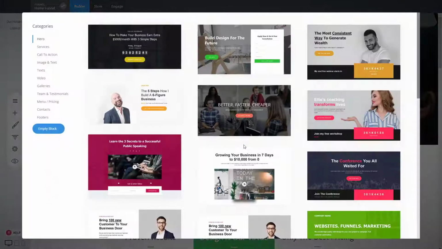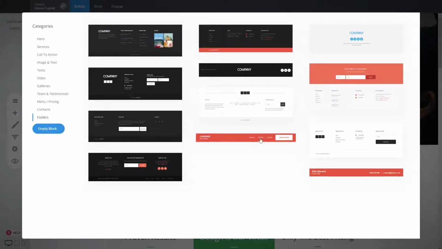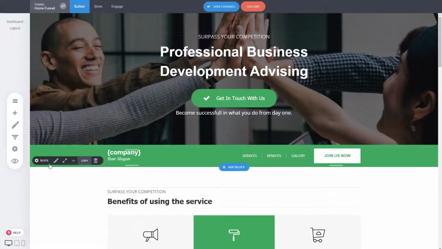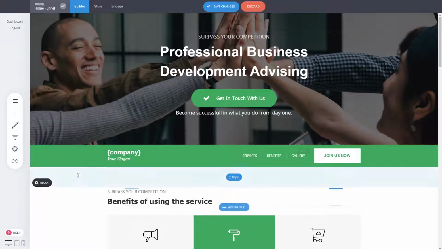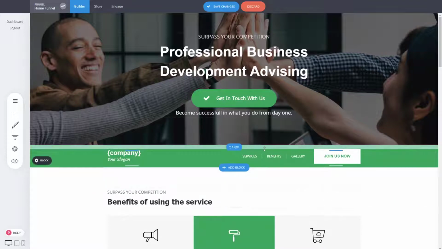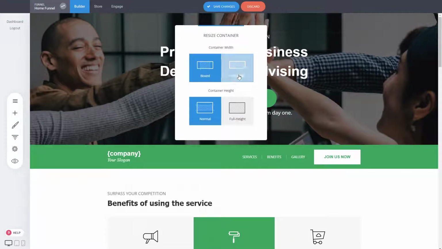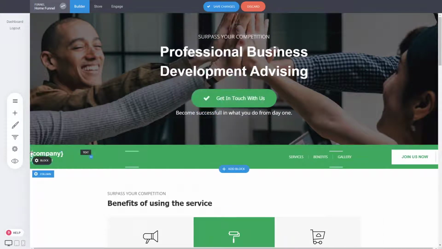So you can click on add block, and in the footer area we have a few headers already created. So you can click and add this block. And as you can see, it also comes with the global card as well. So you can fully modify it and add any type of widgets. Currently we have a text for a logo and a menu for navigation, plus a call to action. But you can add different things the way you want, and you can make it even more customizable than a normal header. And again, you can play around with the paddings on the top and the bottom. And if you wish, you can also resize it. So you can make it full width and add some paddings on the sides, for example, something like this.